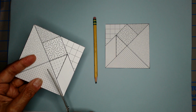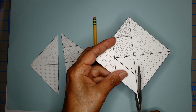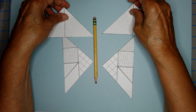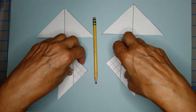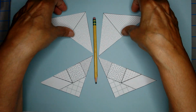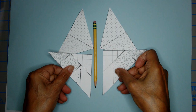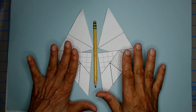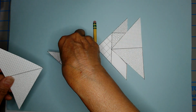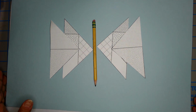Okay, next step would be to cut the square on a diagonal. So you do what you do on one side, you do on the other. And now make another symmetrical arrangement. That's fine. It'd be like this, sort of butterfly-like. Well, that's not very butterfly-like, but it's something. Maybe this would be more butterfly-like. In any case, I hope you get this sense. Overlapping is fine. That doesn't matter as long as you do what you do on one side, you do on the other. And kind of nice designs begin to emerge. And whichever one they want to stop at, it's like, oh, look, take a picture maybe.